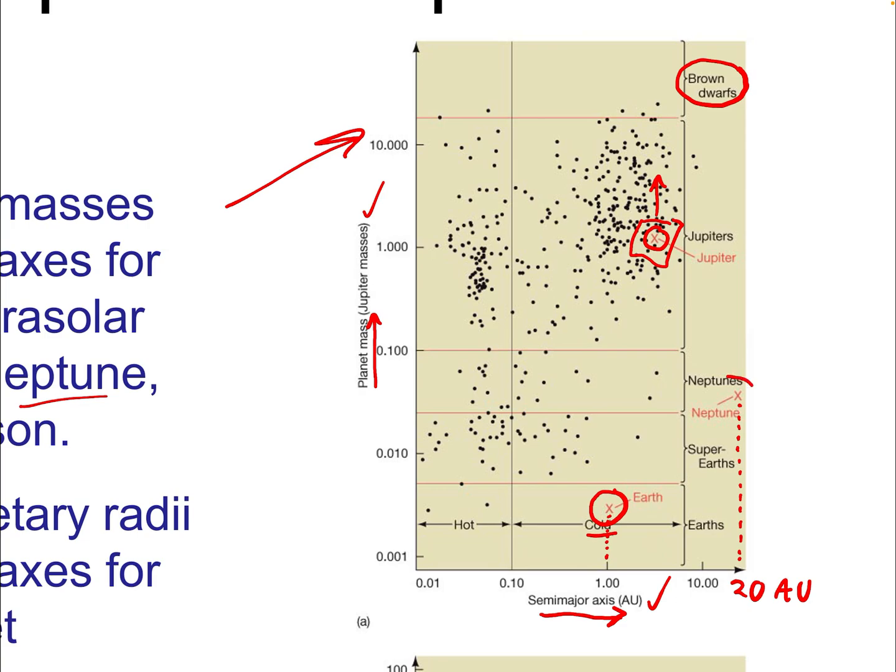Neptune, we actually haven't found any planets like Neptune. Wonder why that is. And look, we actually haven't found many. We found a few, and more recently in the last few years, but very few Earth-like planets. Huh. And then we got some categories that don't really match up with planets in our solar system. Because look, there's a lot of Jupiter-sized planets that have orbits that are less than 1/10 of an astronomical unit. That's really close. That's closer than Mercury is to our own sun. But yet we have giant gas planets that are that distance.